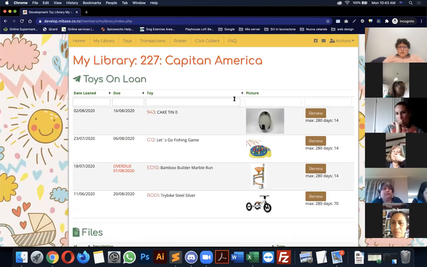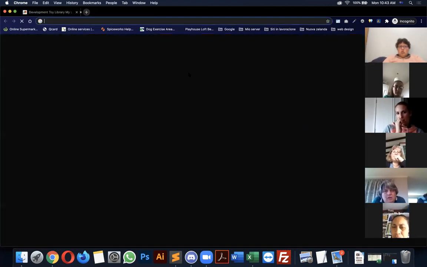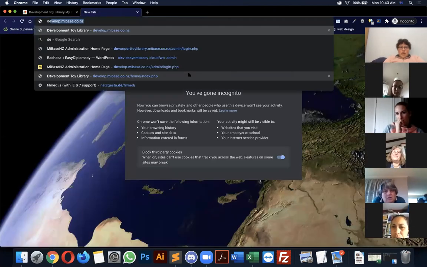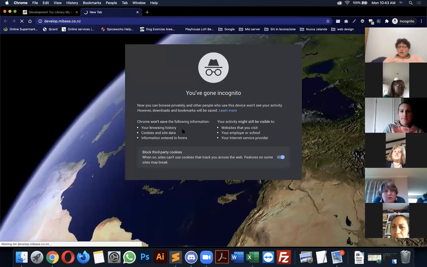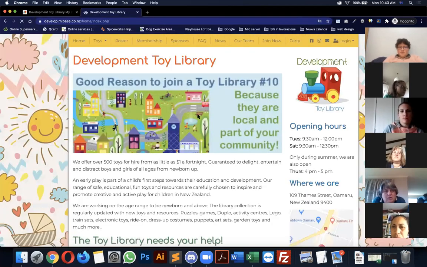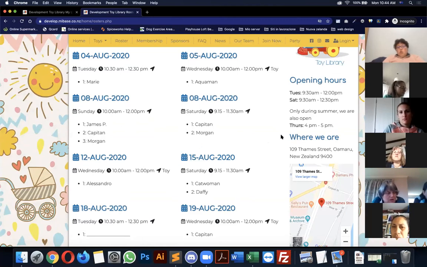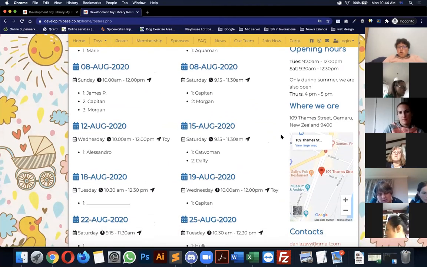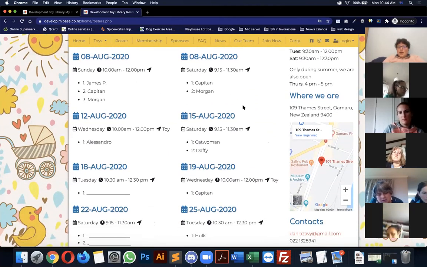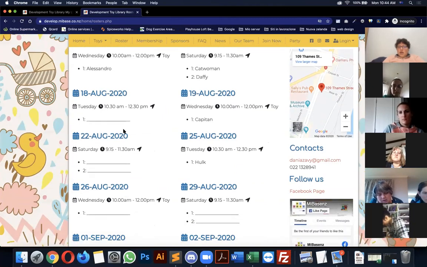So this is the member website. If in your settings you decide to have the calendar in your public website, this is your public website. If you have the roster on your public website, you will see it over here. No one can do anything in the public website. It's just to show you how many people are coming for each day and if there are blank spots.